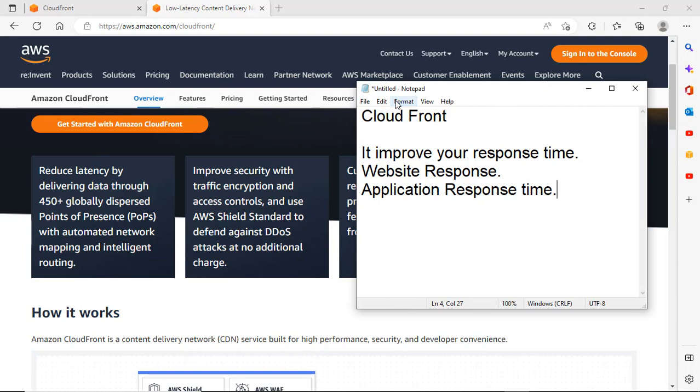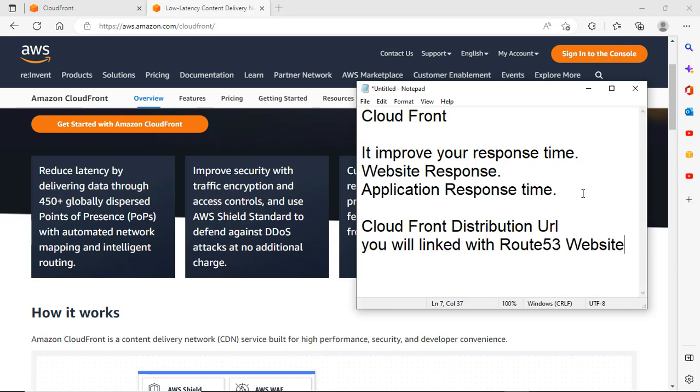So you can store your data in S3. What will basically happen is that you will create a CloudFront distribution URL, and you will link it with the Route 53 service, the website, the hosted zone.